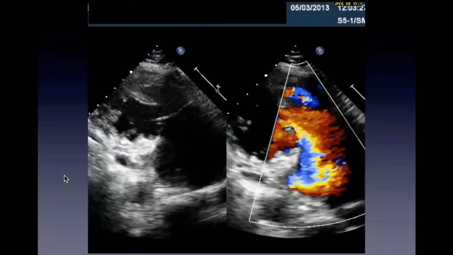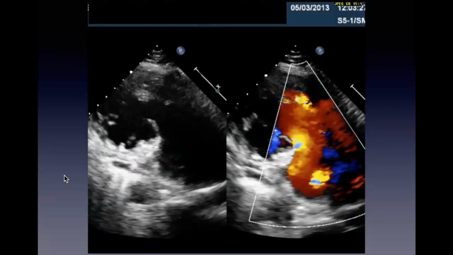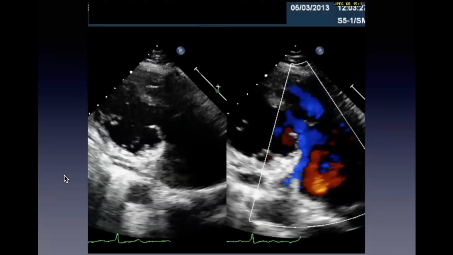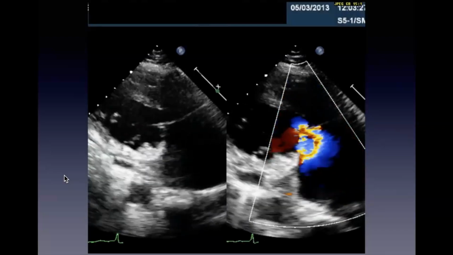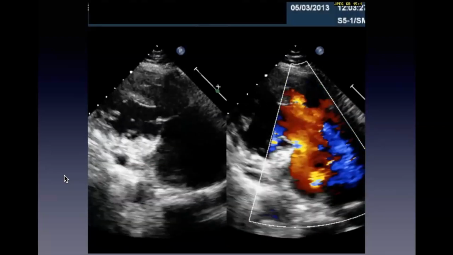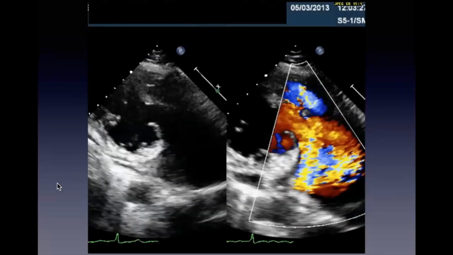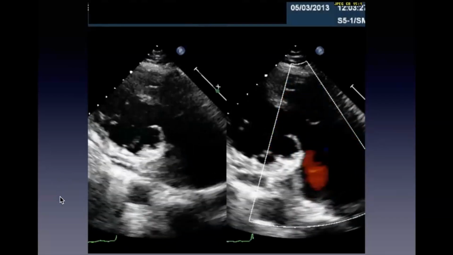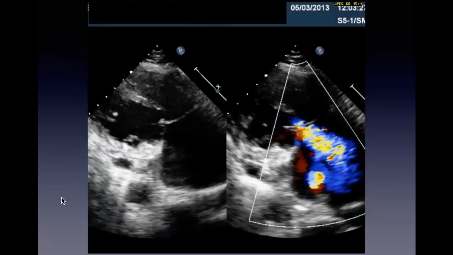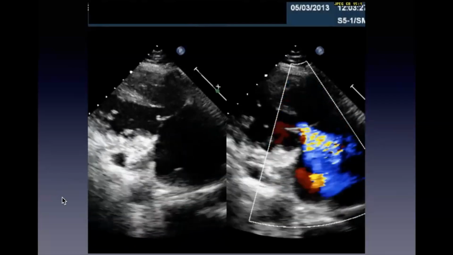And the tricuspid regurgitation is a fairly large jet, but the flow convergence is relatively small. And it turned out to be in the moderate range, so moderate tricuspid regurgitation. I've always said you've got to be careful about large areas of color flow Doppler and overestimating severity of regurgitation just purely based on that.